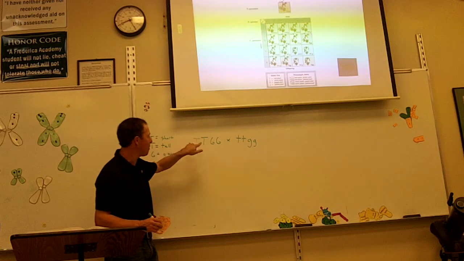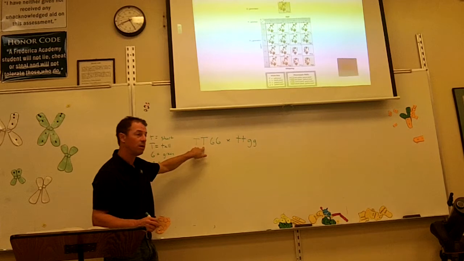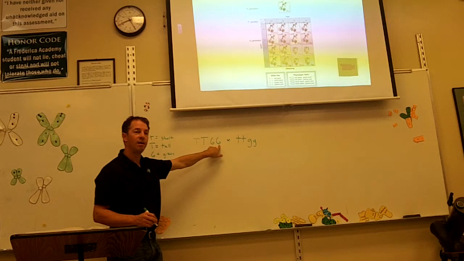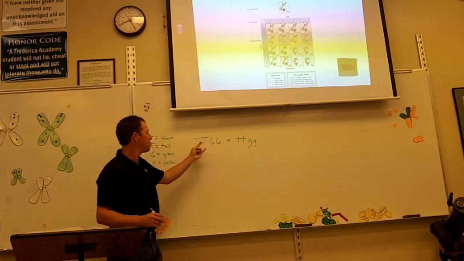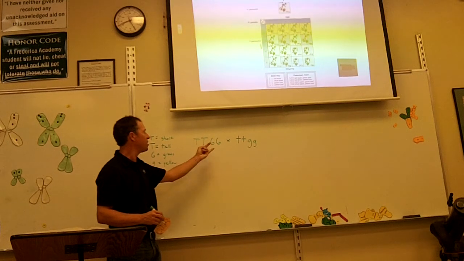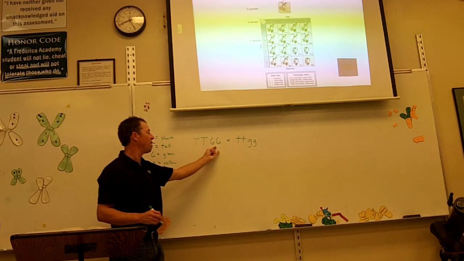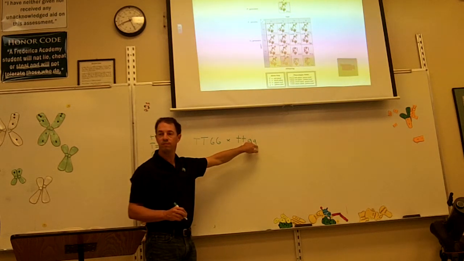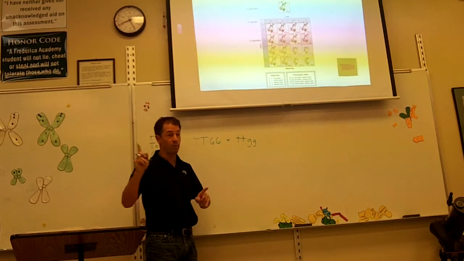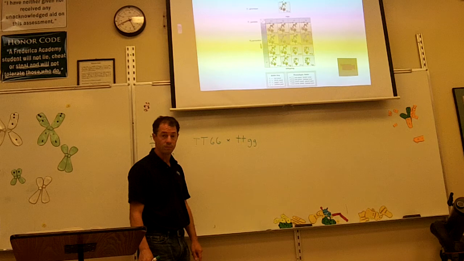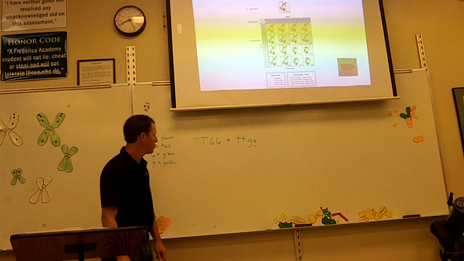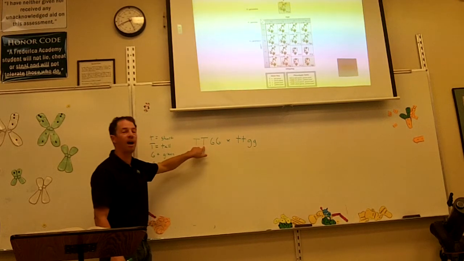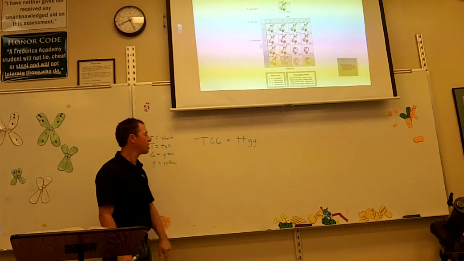So each plant has a pair of genes, a pair of alleles for height, and a pair of alleles for pod color. And so this plant got two genes for tallness from its folks and two genes for green from its folks. And this plant got two genes for short and two genes for yellow. Every plant gets two genes for each trait. One came from the dad, one came from the mom. So it gets one pair of alleles for the color, and then what's the other one? Shape of the pod. Okay. I'm sorry, color of the pod and height. Okay. T is height, G is color of the pod.